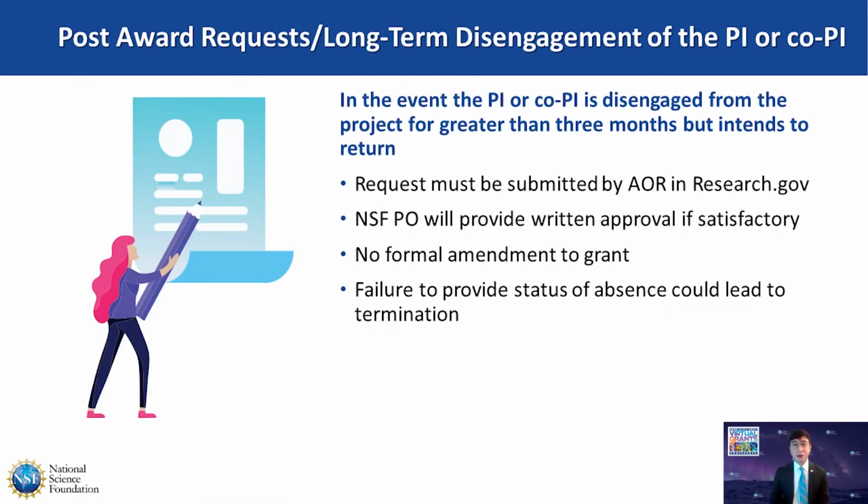If your PI or co-PI has to leave the project for more than 3 months, for instance for personal reasons, or if she or he is taking a sabbatical, you as the authorized organizational representative should submit a prior approval request through research.gov. Going back to the previous slide, long-term disengagement requests are another restricted cost category in the research terms and conditions that require prior approval from NSF.